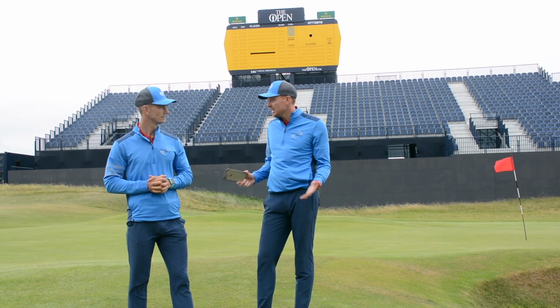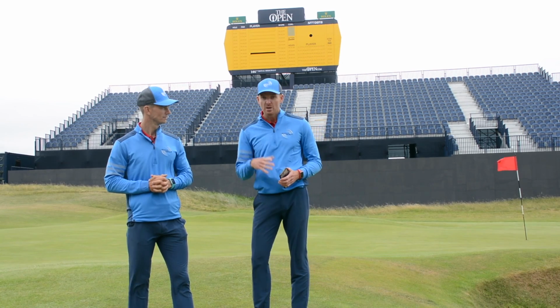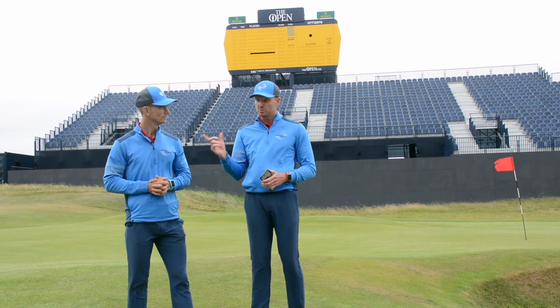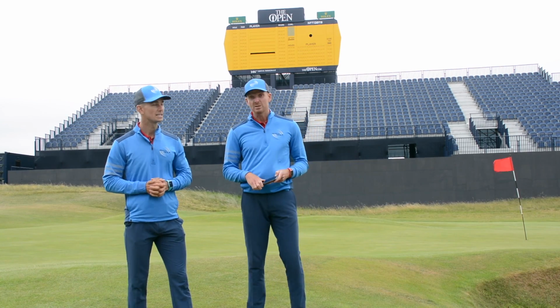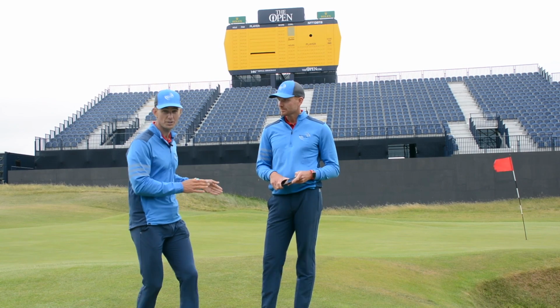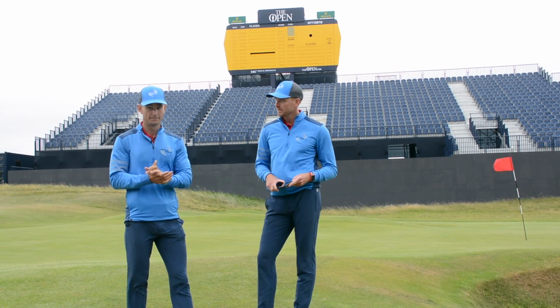Why not? Because he is playing amazing golf, or he did when he won at the US Open, on a tough golf course, and very similar golf courses, and I think that's what's made us choose 3 of those 4 guys because the golf course is quite similar to what it was at Erin Hills. Do you know what? Actually, the big difference with this golf course, it is tighter. The greens are smaller, so it's like a shrunk down version. It's a mini version of Erin Hills, definitely. Very similar. Yes.